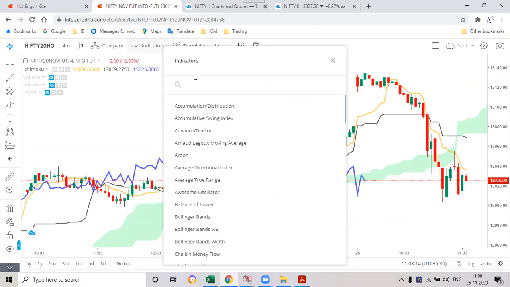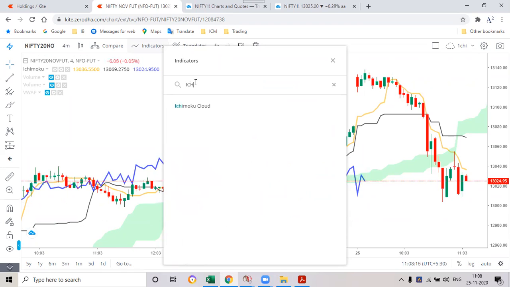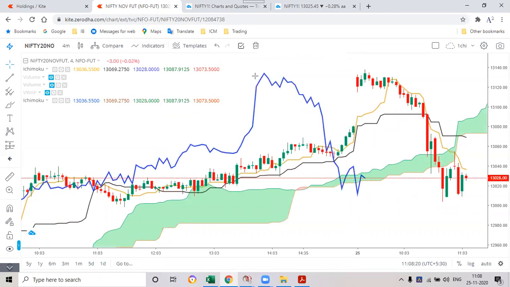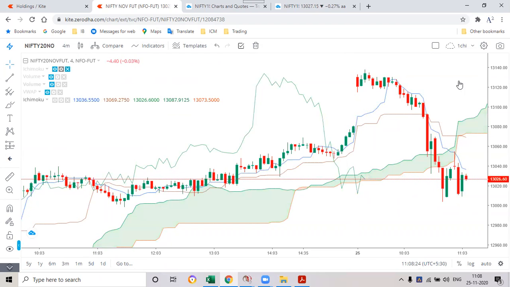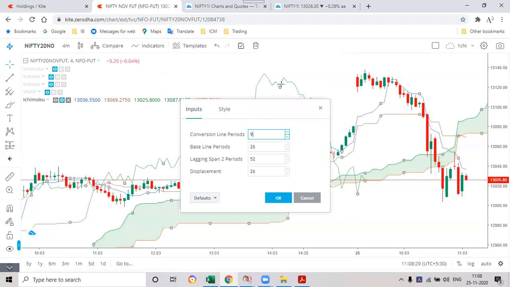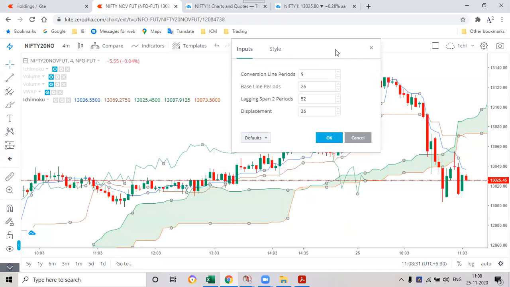Yeah, it's recorded. So click on Ichimoku Cloud in Zerodha. Now, when you click Ichimoku Cloud in Zerodha, this particular indicator would appear, okay, with all the default settings. So it's very important you change the settings because that becomes very easy. Now, all of you make a note of this.